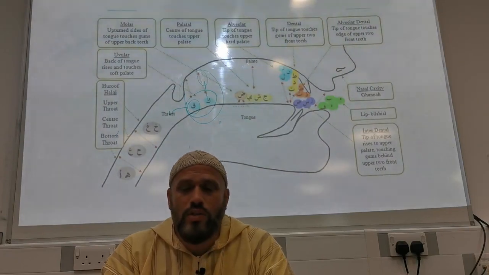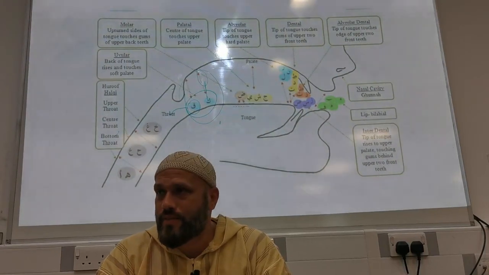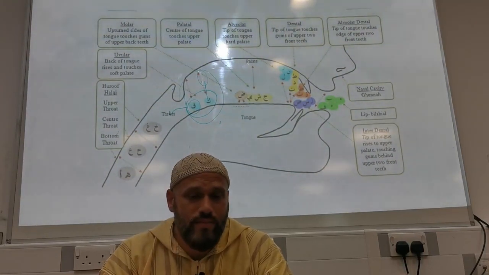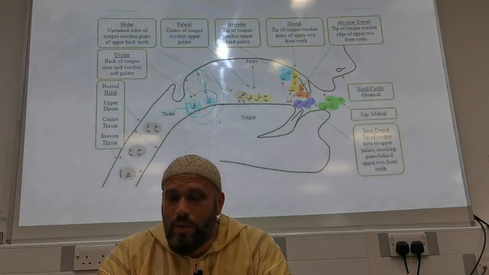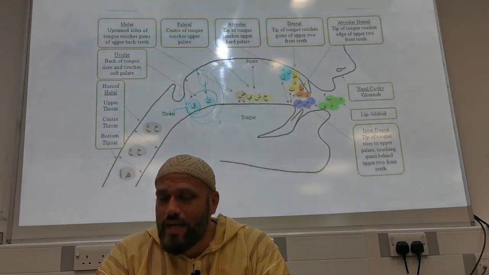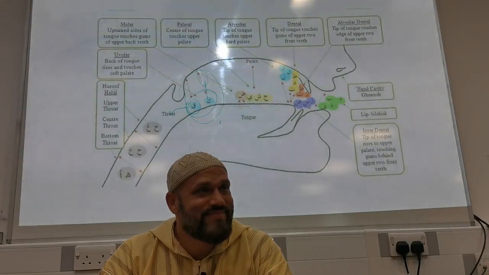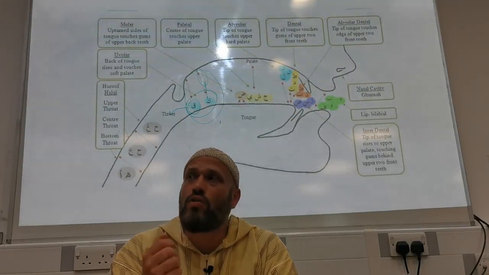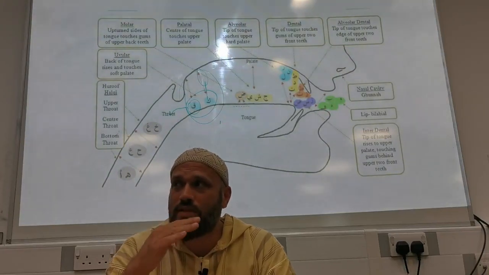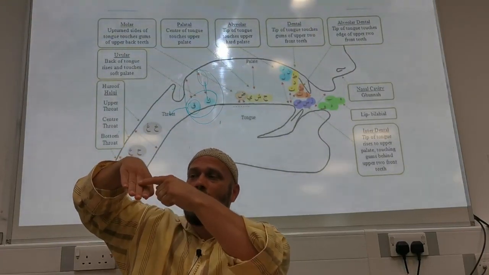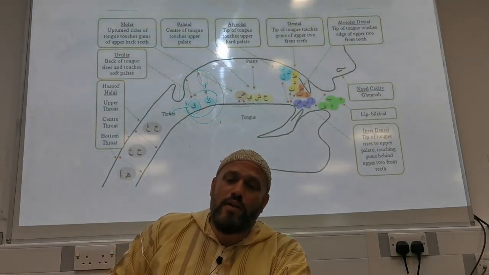Okay. So now the tongue is divided into 5 different areas. Which is the deepest part of the tongue, the middle part of the tongue, the side of the tongue, the head of the tongue and the tip of the tongue. Okay? The head of the tongue would be right behind the tip of the tongue. That is what we call the head of the tongue. So you have the tip of the tongue, and then you have here, that would be the head of the tongue. Okay? Head and tip. So these are the five.